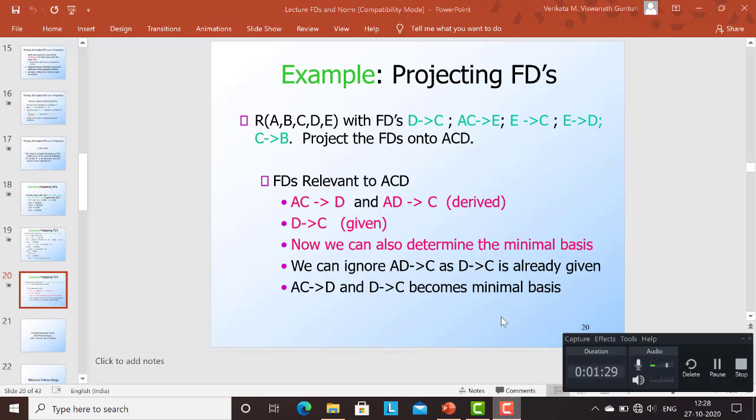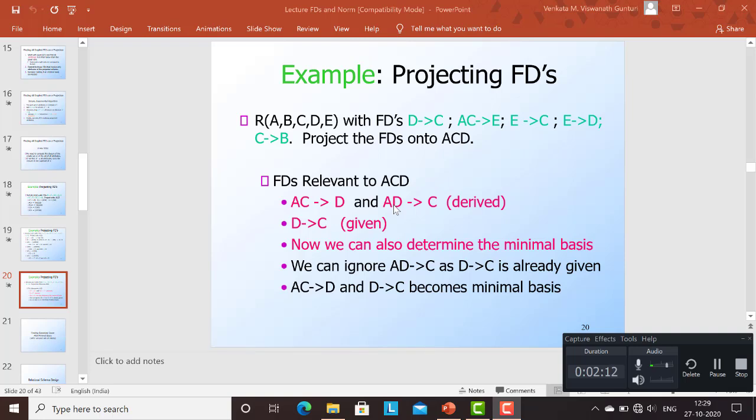Another thing to remember is that we took this out because we had this FD which is already holding on ACD. Remember, all these three FDs were holding on ACD, and out of these three FDs I said that this was not needed. But if this FD was not there, then I cannot strike this out. So you should be very careful about the direction of implication. Given DC, you can say that this holds, but given this, you cannot say that this holds. The direction of implication is from here to here, right?